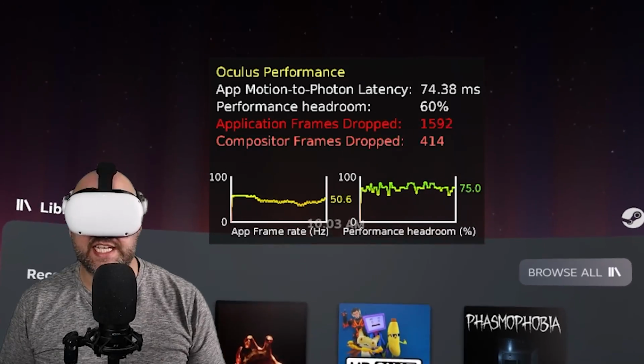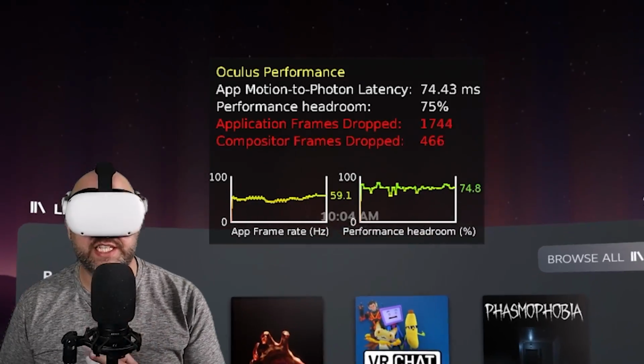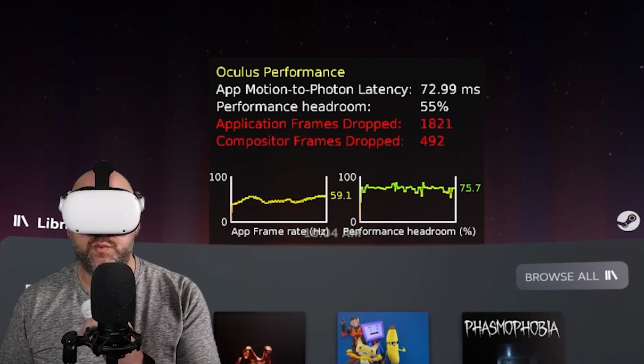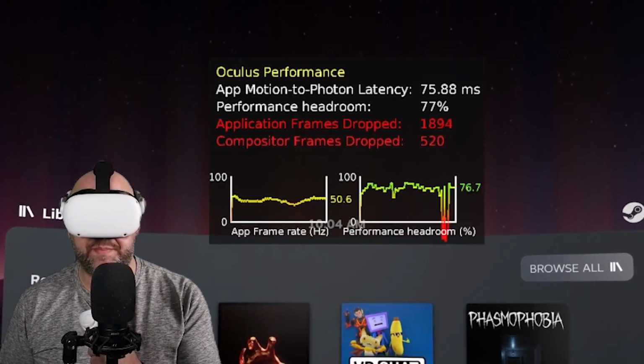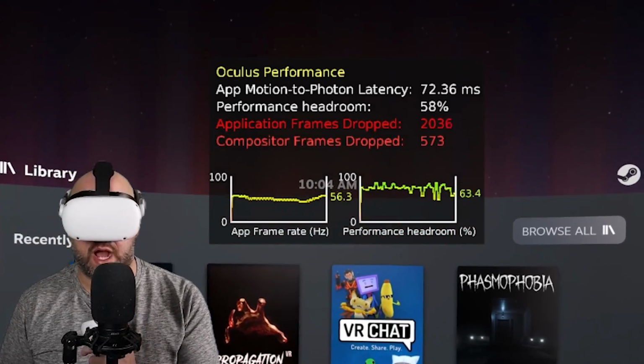I'll show you guys at the end the fix that worked for me, but we'll go through all the different fixes. And the objective again is by having this up, when we see these frames stop dropping and kind of go back to normal, then we'll know we figured out the problem. So with that said, let's start going through some of the issues you might be running into.